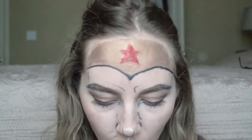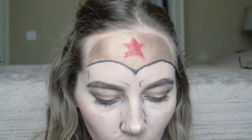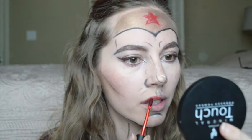I'm just looking in a little bit on the lip. Okay, you probably noticed I don't have my black lip liner on it. I was starting to use my liquid lipstick, but once I started to get to the white part of the lip, the cartoon lip, it wasn't working. So I just took it off and I'm gonna use my lip stain in the color Saucy, which is a bright corally red color. And I wanna take the black liner off first, because this is a liquid, so I'm gonna do this first.